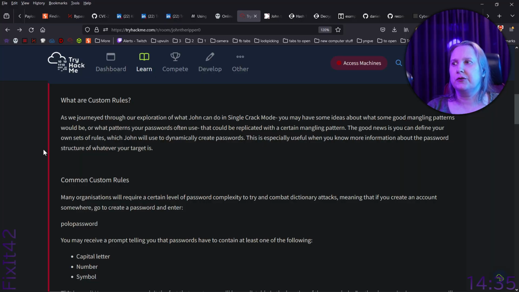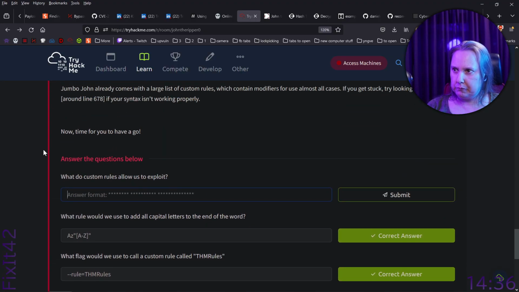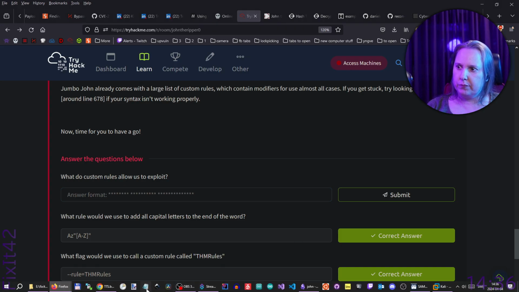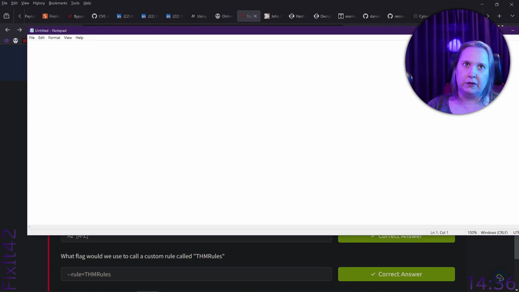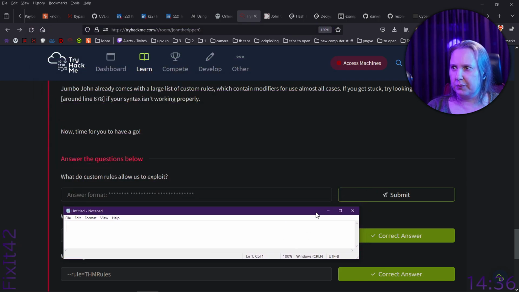Password structure. Well, why do they use these stars? It's good that we can see the pattern, but you shouldn't have to look at the pattern. So we have 1, 2, 3, 4.